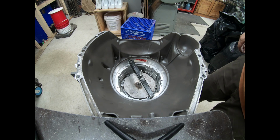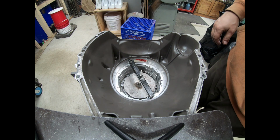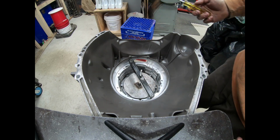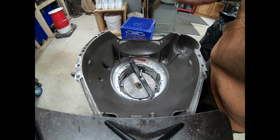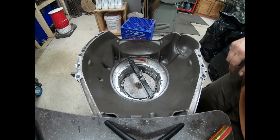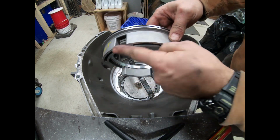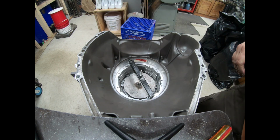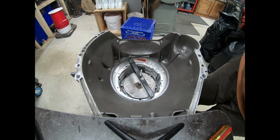Okay, here we are with the intermediate return spring compressed. We cannot get the snap ring in the groove. Just like we thought, we already knew that. The reason for that is our steels are higher. Now they're interfering with the location of the intermediate piston. So what do we have to do? We have to machine off of the intermediate piston here. So we're going to figure out just how much we can go and figure out how much we need to go. And we're going to see if it all jives.